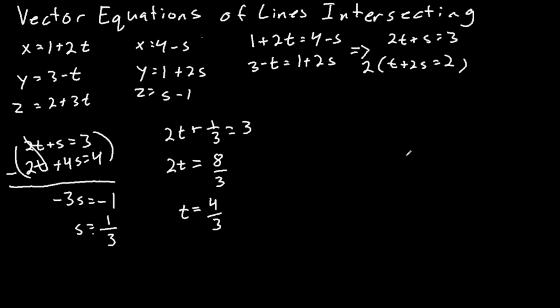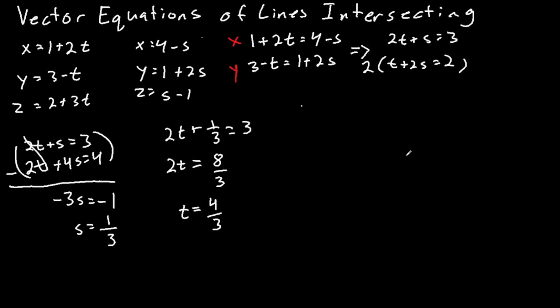So now that we found the values for s and t, all we have to do is plug in the s and t values for z as well. Because this system of equations solves for the s and t values where x and y are the same. x and y are the same. But that doesn't mean the z values are the same. So let's plug in s and t.